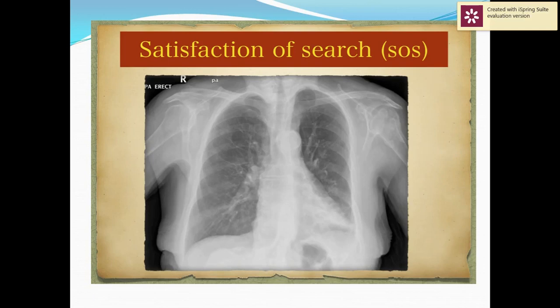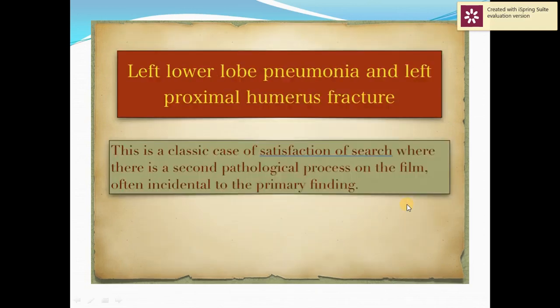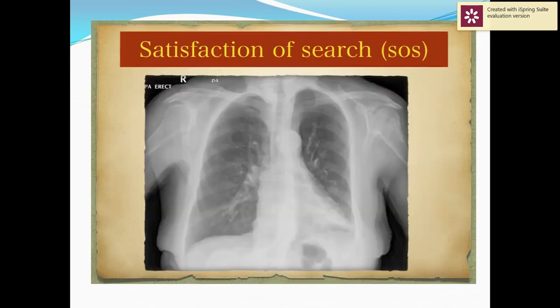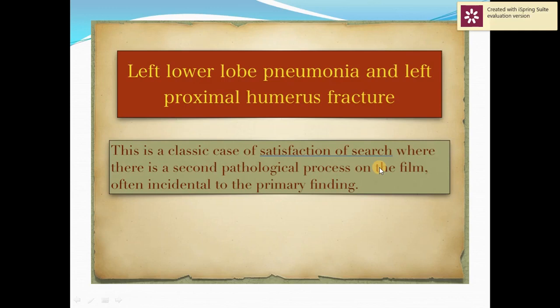زي ما احنا هنا for example the chest X-ray, if we concentrate in the lung field, this is erect standing chest X-ray and left lower lobe consolidation, but in systematic approach we will discover this patient is having left lower lobe pneumonia and left proximal humerus fracture. زي ما هو واضح هنا إنه there is a fracture in the humerus. وبالتالي you need to full searching for in any pathological process.